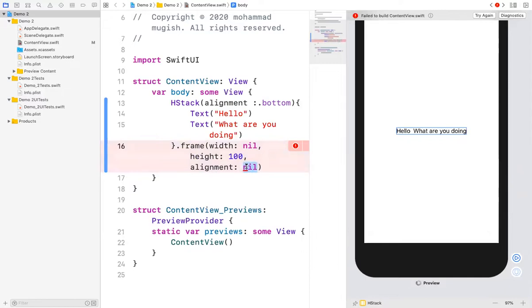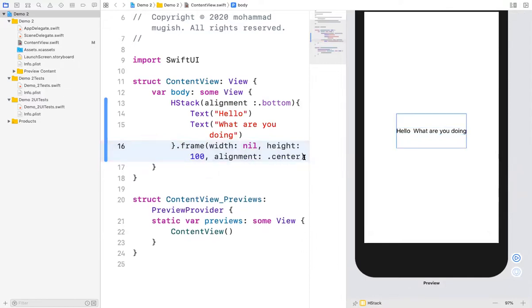Okay, I can't put nil over here, this is not optional. Fine. See, the text alignment is in center. Let's try to put this on bottom. This came to bottom. This is because the frame itself has an alignment. If I'm increasing the size of the frame, the frame has an alignment itself. So we don't need to do any kind of alignment over here, because if we are increasing the size of the frame, then there is no meaning of this alignment.